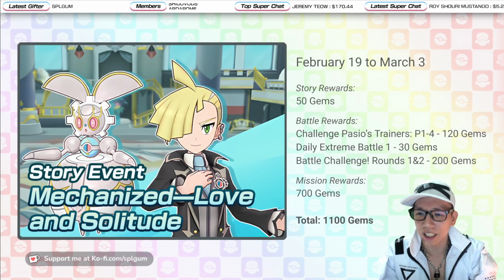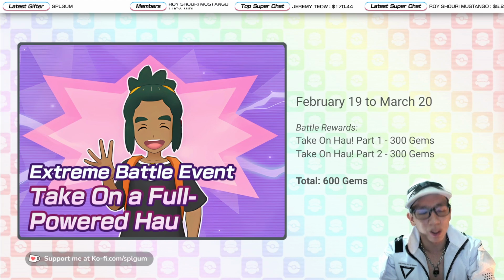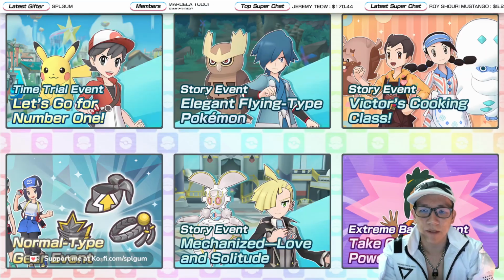Last but not the least in this group, we have the Extreme Battle event. Take on a full-powered How, or probably you'll have to use Signisud Gladion to have an easy time. 600 gems for this thing, guys. Now, let's recap.